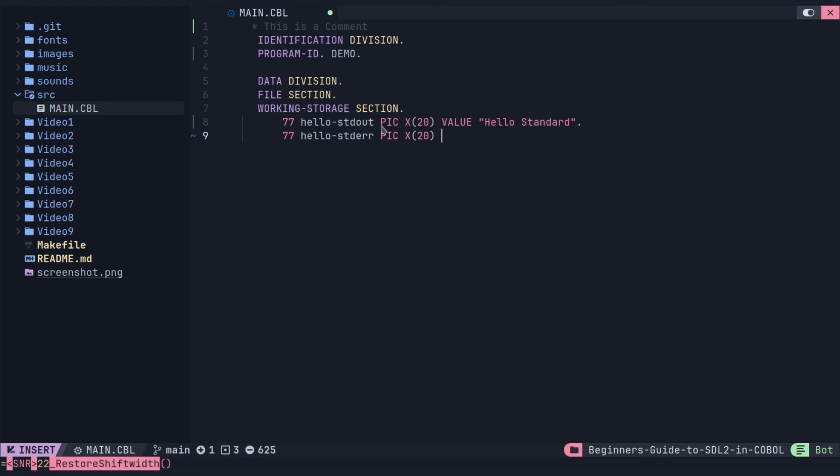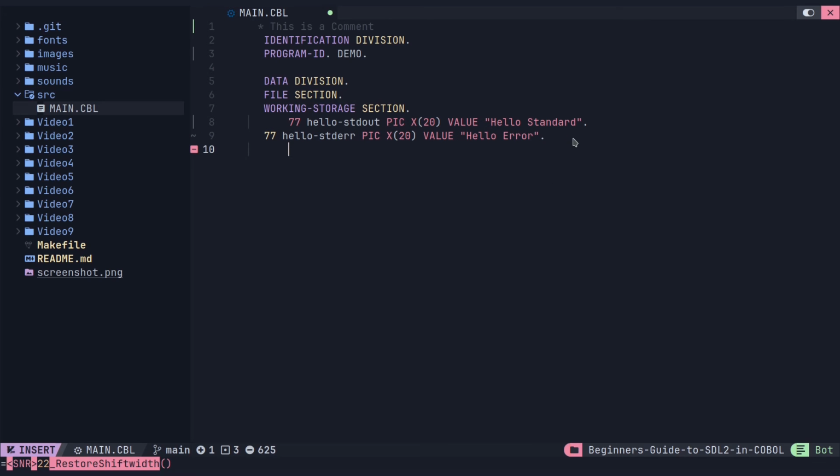And initial value. Okay. Now this period is not for the string that's in this. The period is for this actual sentence of the COBOL program. These are called sentences.